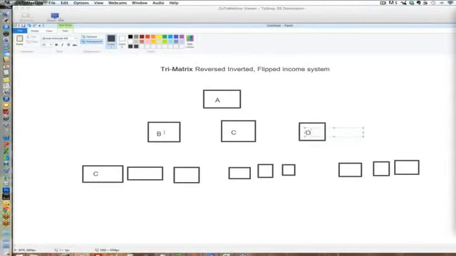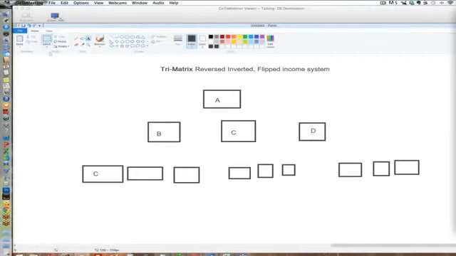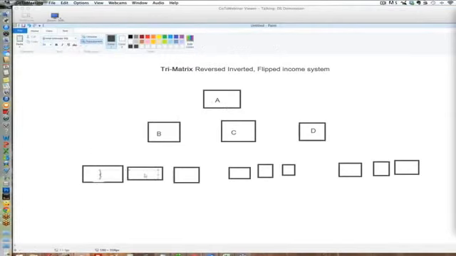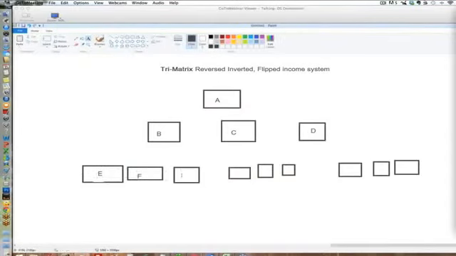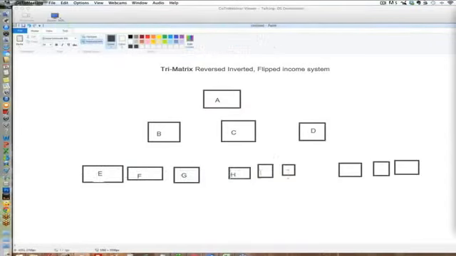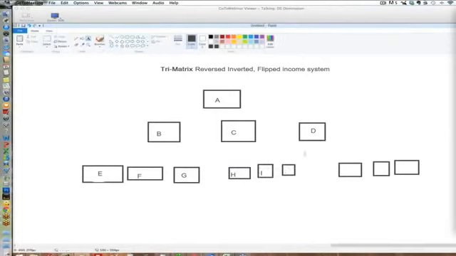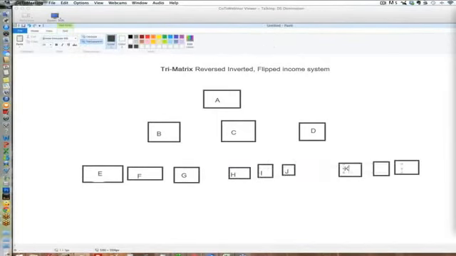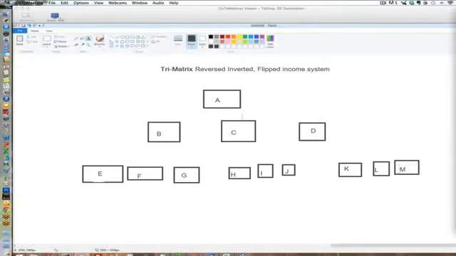Just follow along. If you're an affiliate, some of you might grasp this a lot easier if you have a history of working in companies. Let's say we have a mixed bag, different people are referring people, A, B, C, D are all referring people. Let's say they refer E, F, G, H, I, what comes after I? Sorry, J, K, sorry, I'm in India, I forgot my alphabet. L, M. Okay, here's what happens.